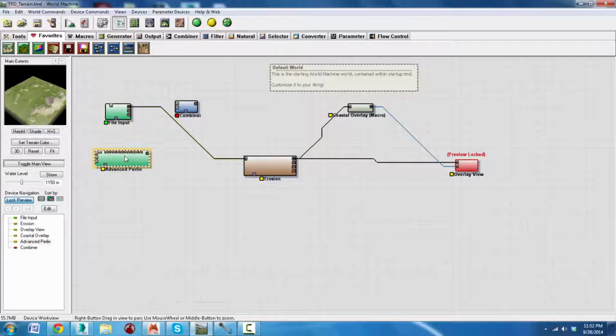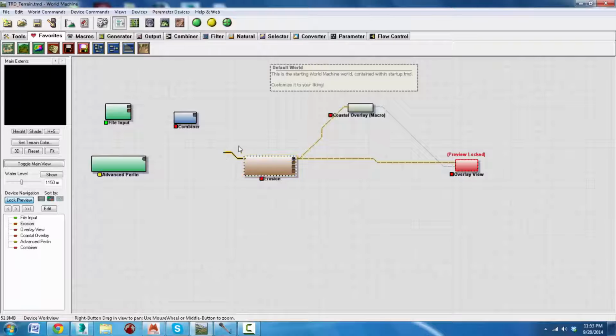If we go into the file input and we go into combiner, we are going to basically connect this into here and then here into, well, generally you'll figure it out.